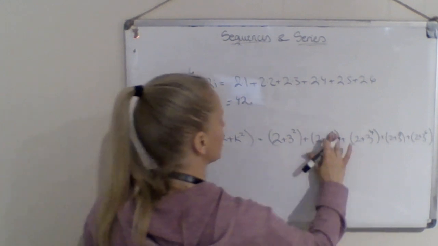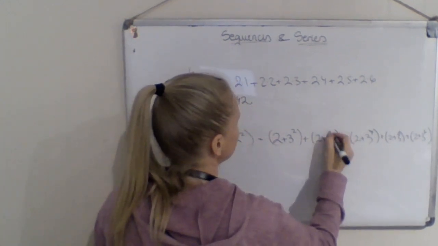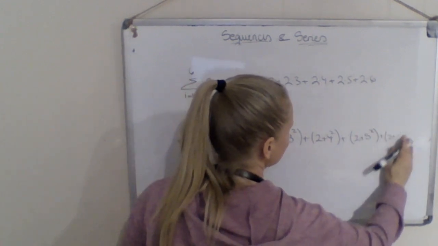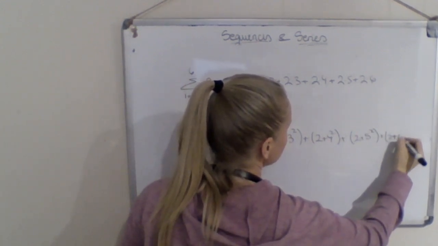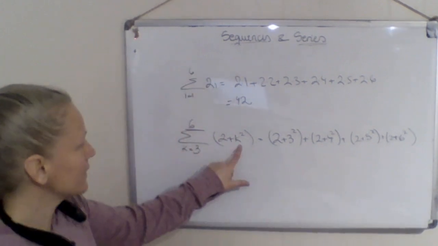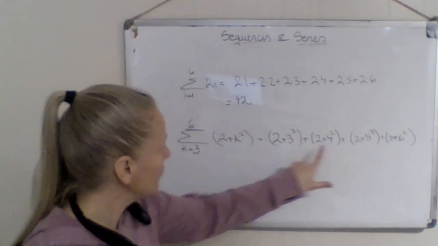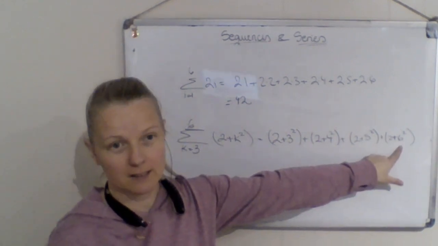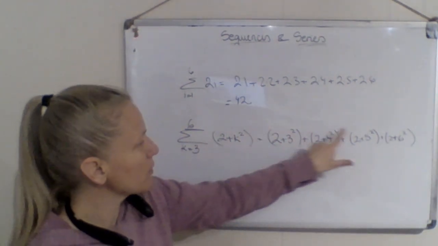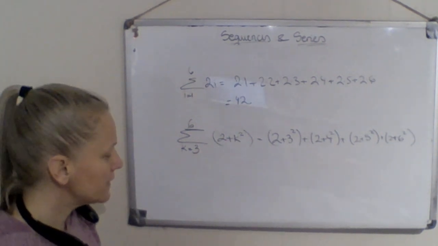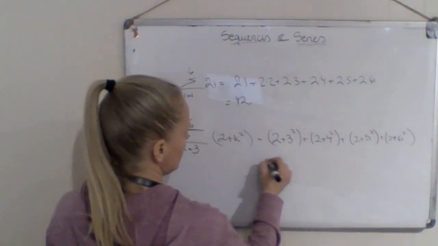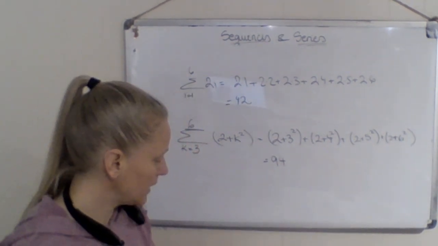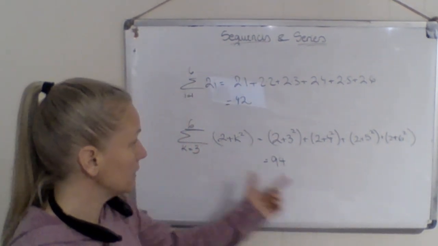Whoa, no. It's 2 plus 3 to the second, 2 plus 4 to the second, 2 plus 5 to the second, 2 plus 6 to the second. Why? Because k starts at 3, and then it becomes 4, and then it becomes 5, and then it becomes 6. You go from 3 to 6, each time raising to the second power. Then you can do this in your calculator if you need to, and this ends up being 94, okay? All of these examples are in your book at 654. I really messed this one up.